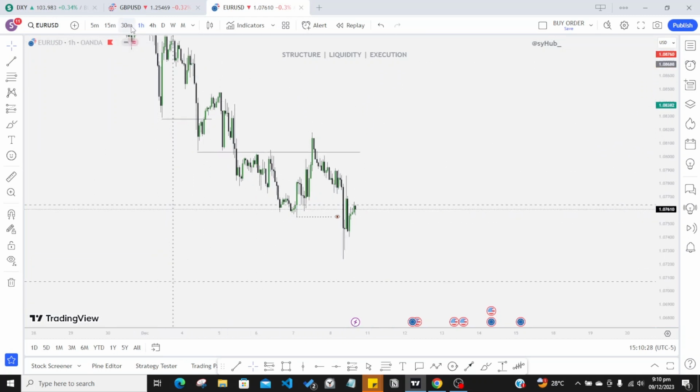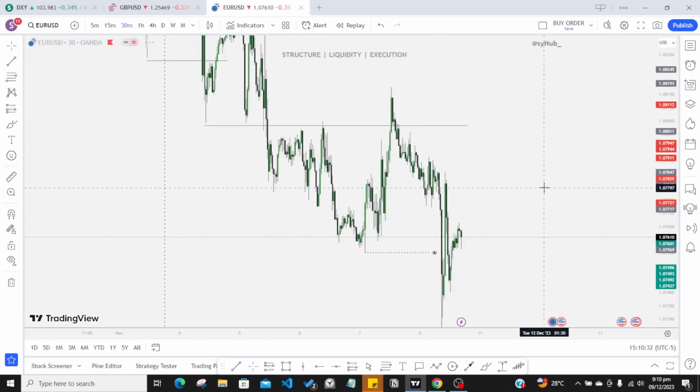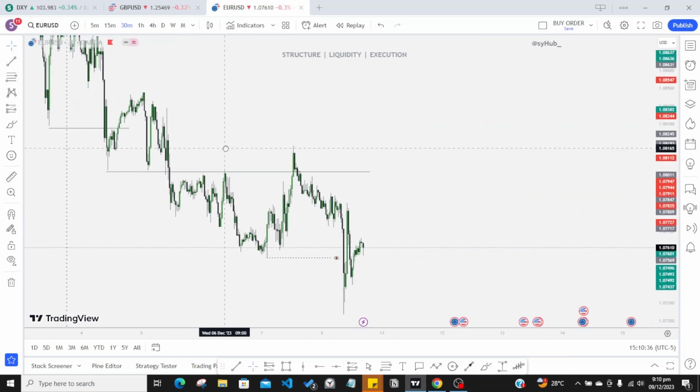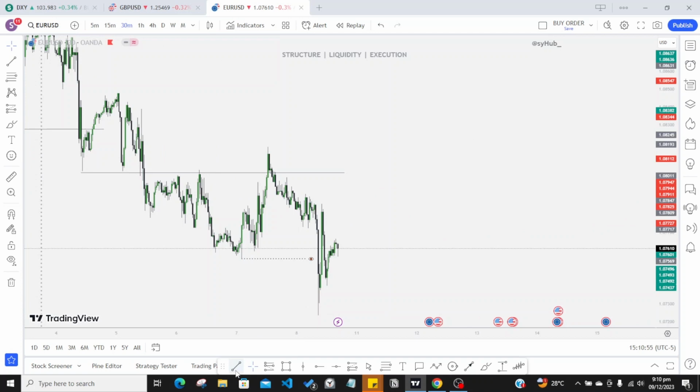So let me go down into the lower time frame and just make sense of what happened. As you can see in the 30 minutes chart, which was on Thursday, this happened. Let me just give you guys hints of how price delivers. As you can see, we've been on a downtrend, bear in mind. So what did the price do here?